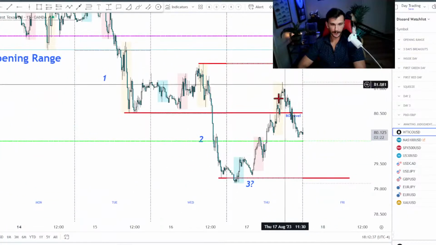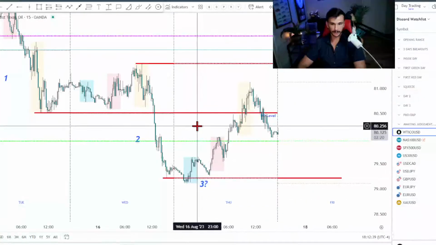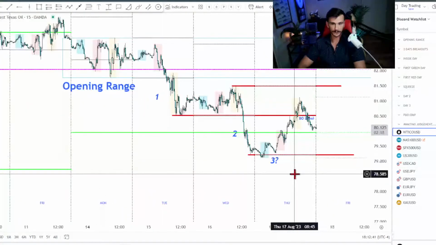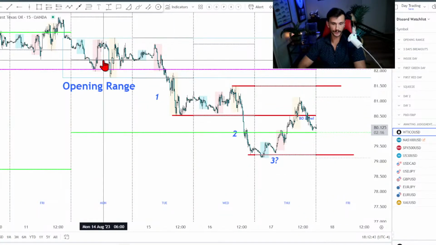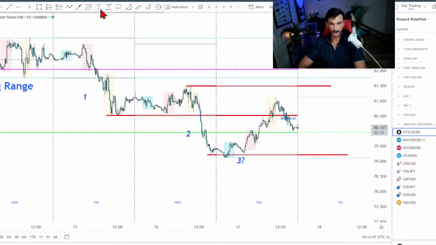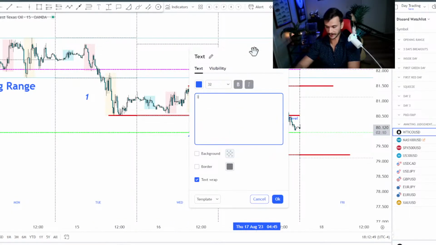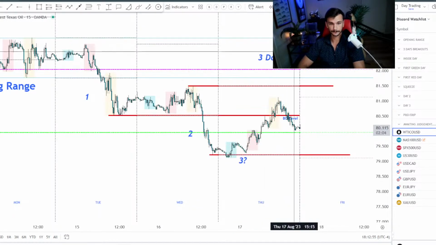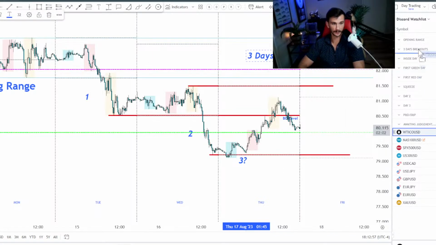And that's it. Okay. So, do we have a signal day? Do we have 3 days of shorts in the market right now? We've got 1 day of shorts on Monday, 2 days of shorts, 3 days of shorts, really 4 days. That's okay. All I need to know is there's at least 3. 3 days of breakouts. Okay, we have 3 days of breakouts on this pair. I can put this up here.